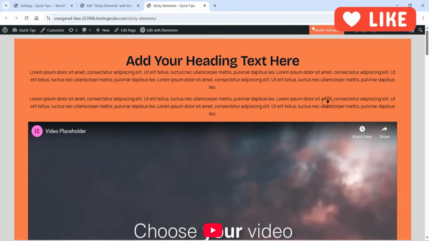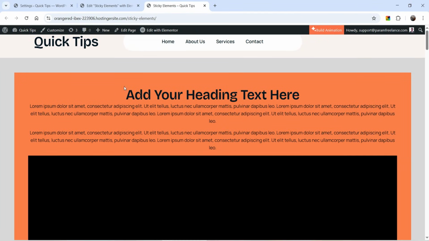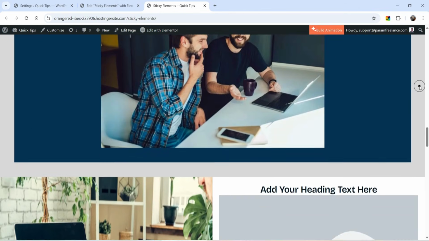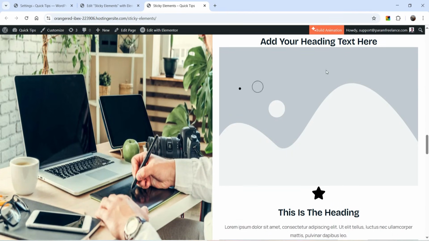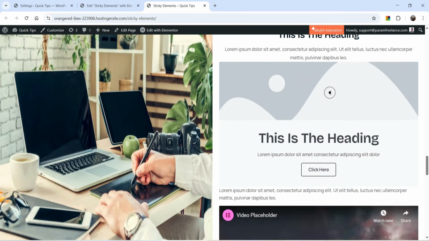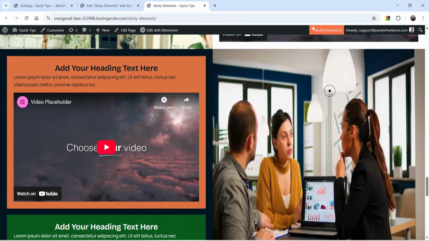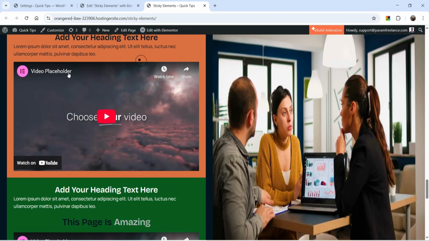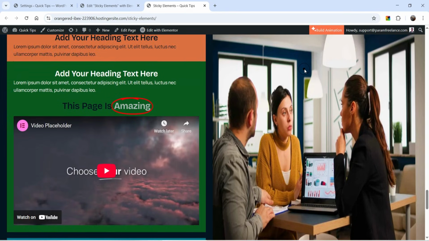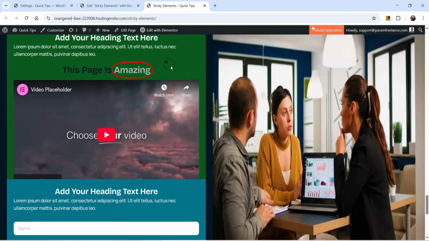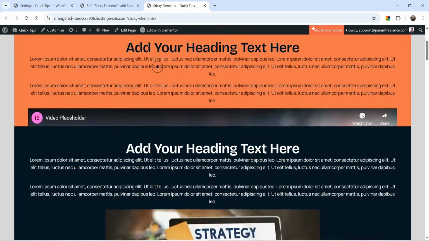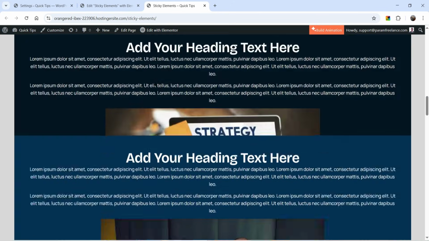Let's go back, refresh it right from the beginning. All right, so this is the single column. Now the next one, this image will be sticky and the content in the right hand side will be scrolling. Now the next one, here this image should be sticky and the container on the left hand column will be scrolling like this one. Now this one should be sticky. If I scroll down, you will see the second container coming up. Now this second one is sticky and the third container is coming up like this. So we can play with different containers and make them sticky at the top.